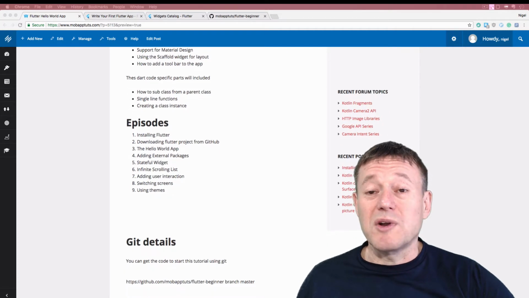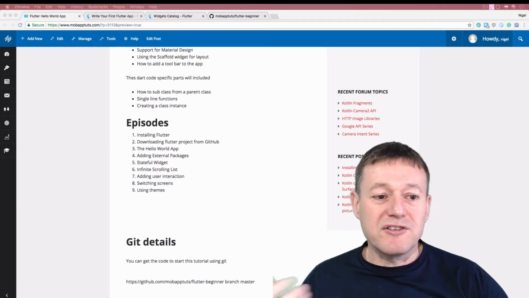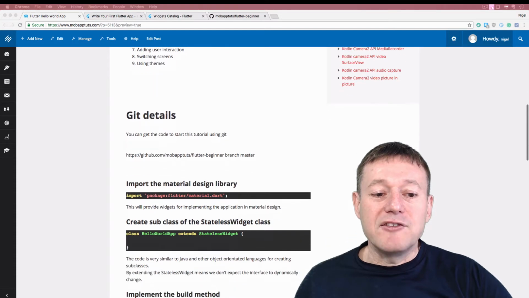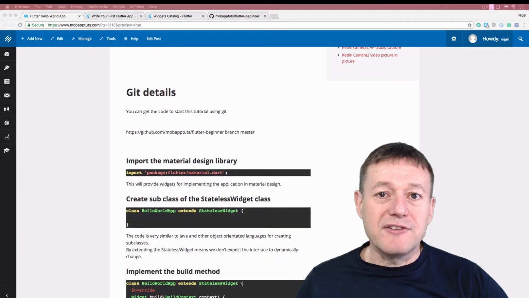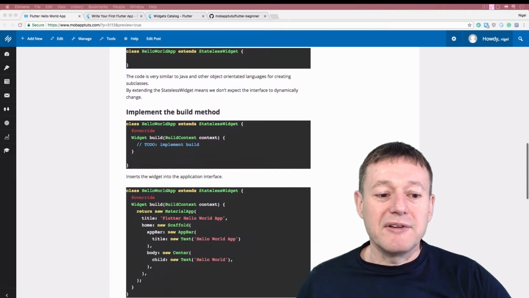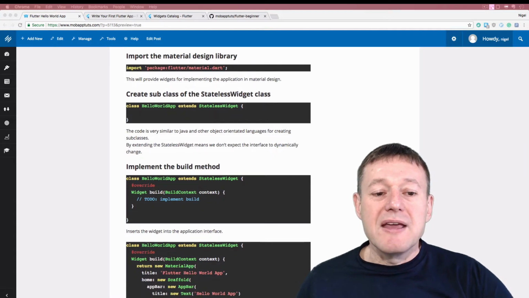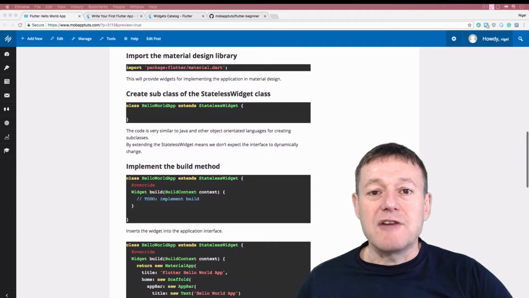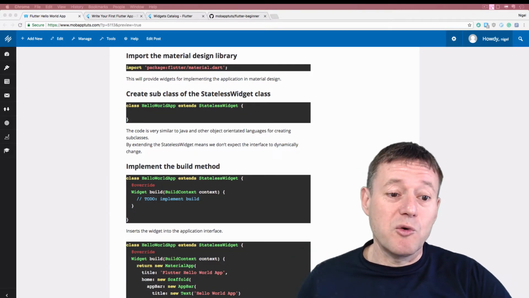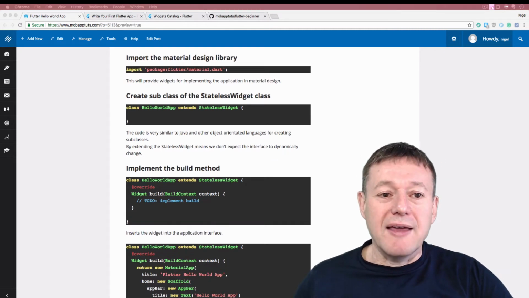Here's the episodes of what I intend to work through this mini series of while I do skill acquisition on learning the Flutter and Dart programming language. And you will be able to pull down the code to start this tutorial as well as complete code from Git as well. And I've just put a basic description of the code we're going to be going through here, just to use as a reference. Some of you might prefer just to follow this instead of the tutorial. This is a lot quicker sometimes when you follow documentation. Anyway, so we will make a start.